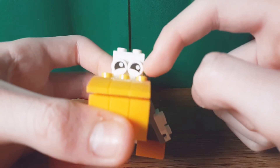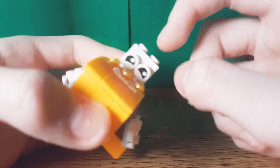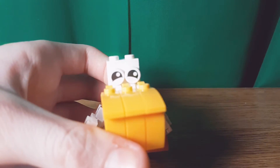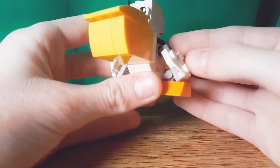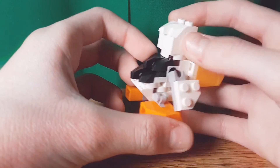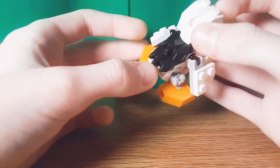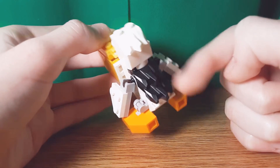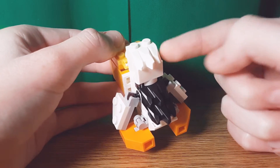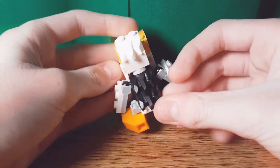The eyes are something different than the normal Mixel eyes — they're the ones that have that little eyelid. So I guess you could turn those upside down and make it an angry Pelican. I like to think of this as the one from Finding Nemo. They use some of these craggly rock pieces for the feathers, which is such a clever part usage. These are the ones from Venom, and this one is from Aries. Those aren't in new colors, of course, but still, very cool.